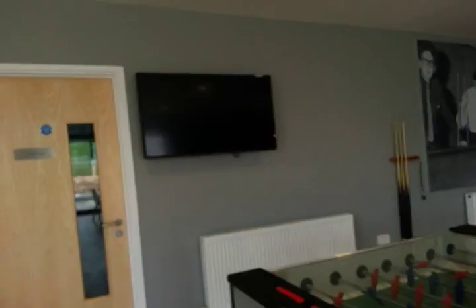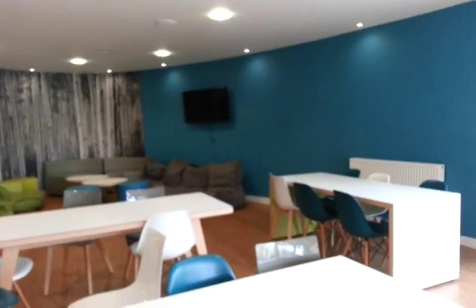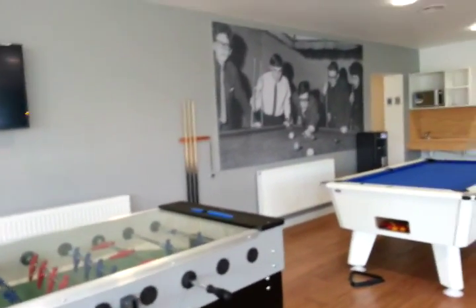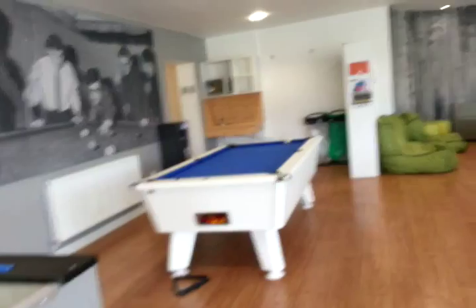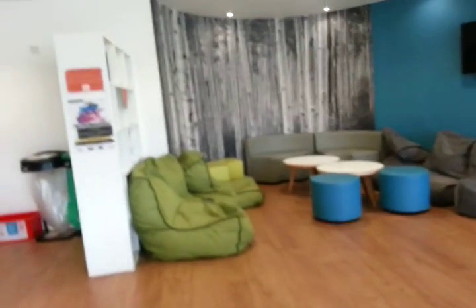There are laundry rooms as well — can't go in right now but you can do all that there too. There are also a few screens around the place, all of which you can hook up to a laptop or whatever. It's really good — they didn't have this in my first or second year here, only from the third year, so this year.